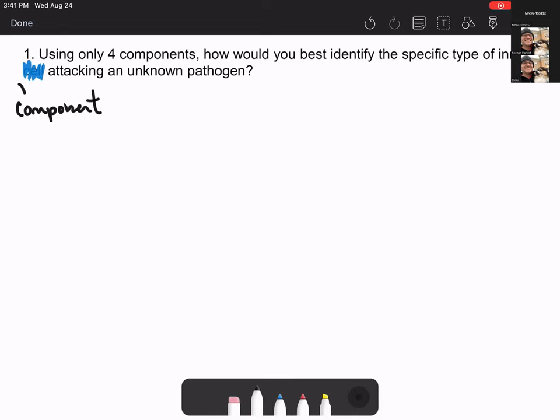All right, once you have at least your top, there's a good way to differentiate if this is complement, let's say, or is this an NK cell? This could be any component that you would like to differentiate. Kind of see who to your left and right, what reasons they have or what tests they would use to differentiate as well. See what you have in common, see what you could incorporate to something on your answer.